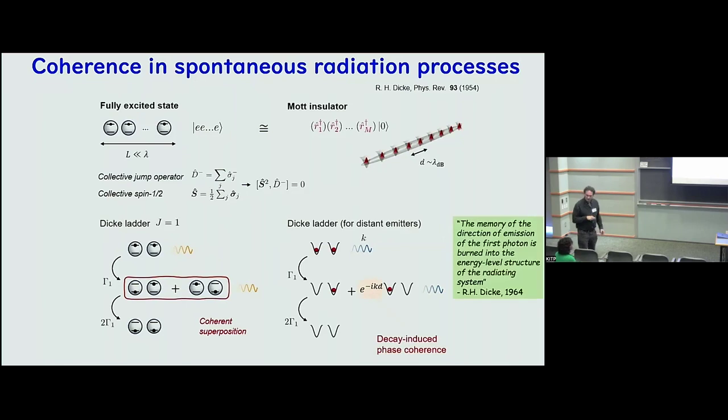And there's one quote I found from a paper by Dicke where it says the memory. So this was a discussion of a coherence-brightened laser. Yeah, we have sort of discussed the connection to superradiance.